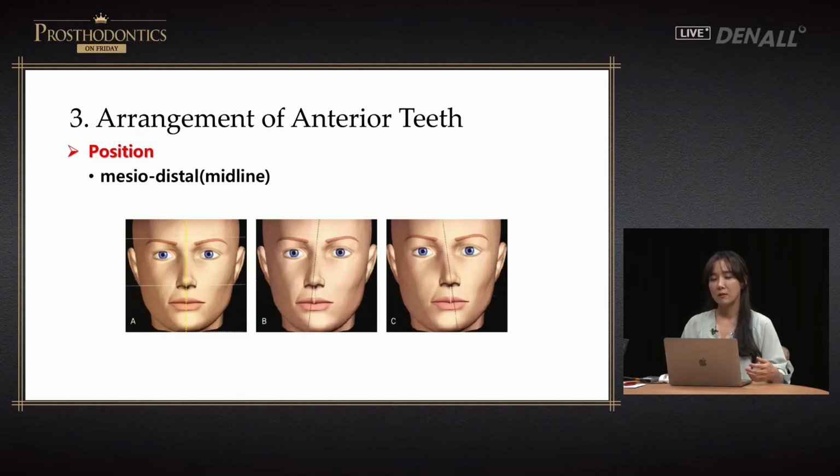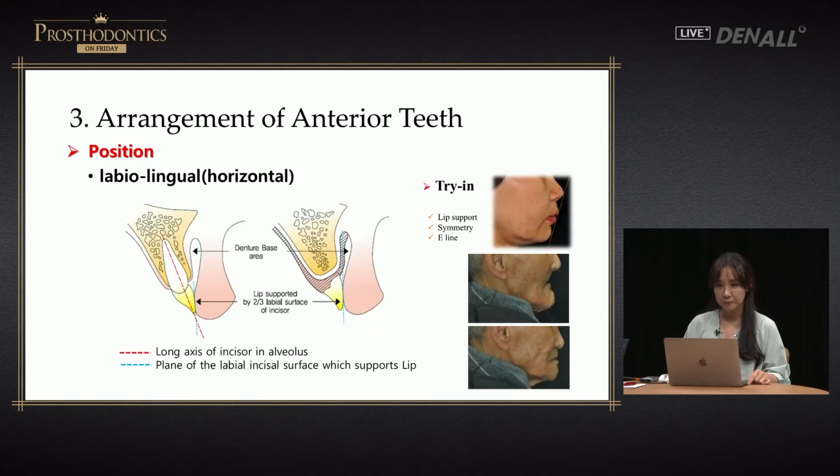You need to discuss the matter with the patient and you need to practice looking at a patient from afar and from the front side. Bone resorption should be compensated by a denture base to support lips. When we make an occlusal rim and insert it in the mouth, we need to check the midline first, followed by the mesiodistal lip support. More denture base is necessary for more bone resorption.